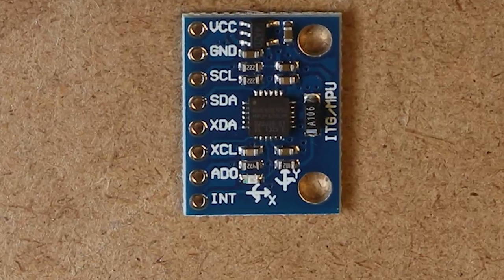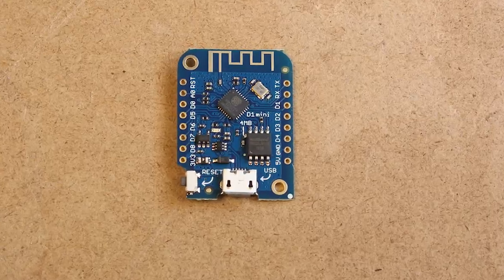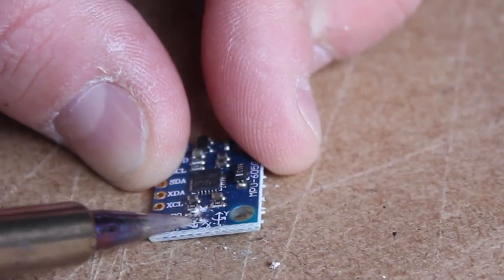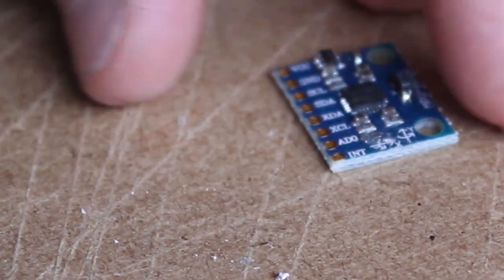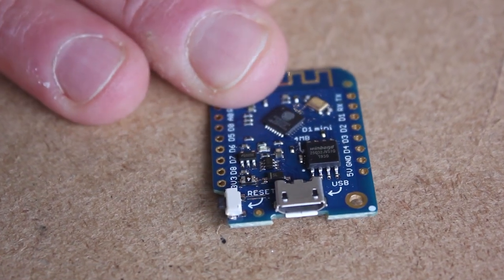Before we do anything else, we're going to remove the LED from the gyroscope and the diode from the D1 Mini. The LED on the gyroscope really serves no purpose. We don't want to be shining a light into our fermentables. And the diode on the D1 Mini, we're removing that as a safety precaution.